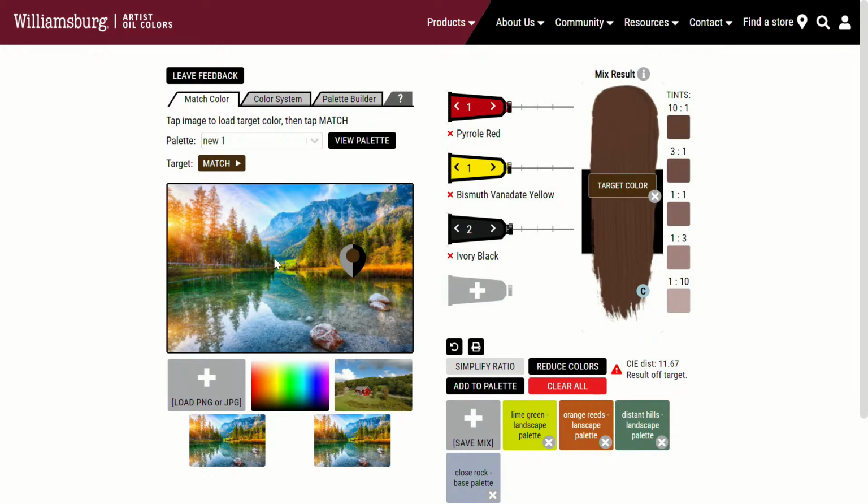So if we were to go over here, let's say I like what I'm seeing, but I want it to be more of a yellowish brown. These are the tubes that I can modify to increase or decrease each color. I've got bismuth vanadate here, and I want to get some more yellow in there. So I'm going to see what I get if I crank this up to 10 parts bismuth vanadate. And it gives me this nice greenish color. If I want to reduce that, I can modify it by sliding this cap right here.